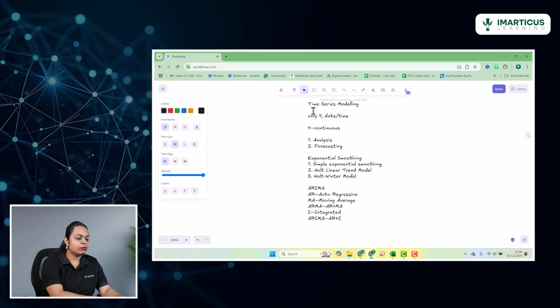And this ARIMA model is capable of handling the trend component in the data. It can't really handle the seasonal component in the data. So we have another model known as the SARIMA model, which is used in order to handle the seasonal component also that is present in the data. So it is also an ARIMA model, but it can deal with the seasonal component as well. So these are some of the important models that make up the ARIMA family.